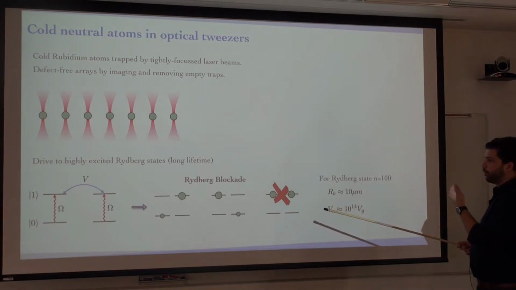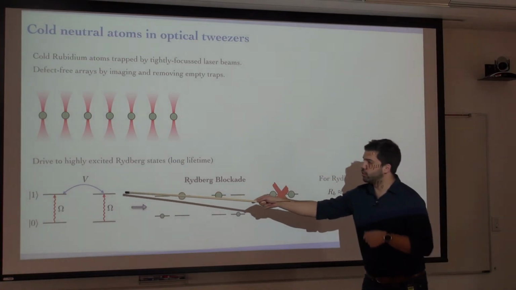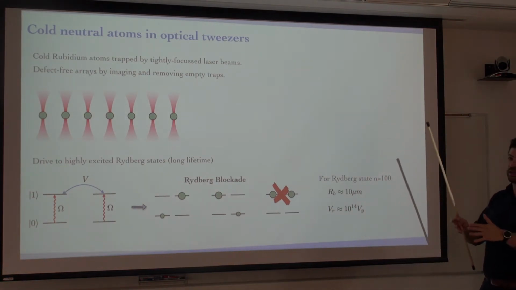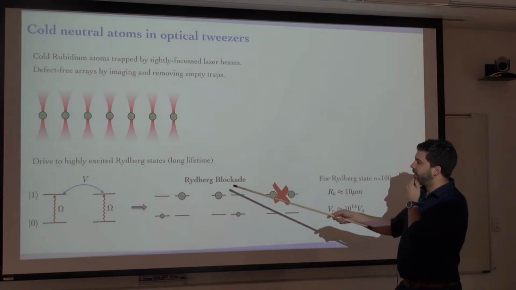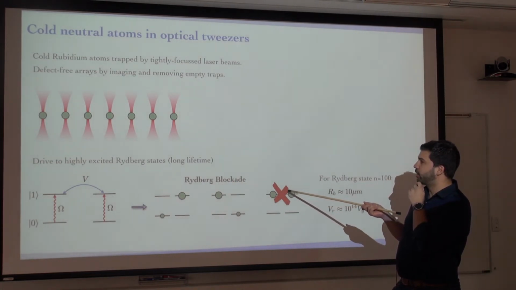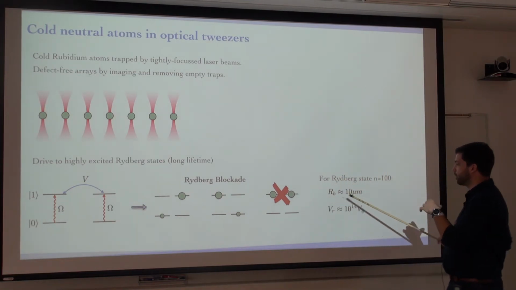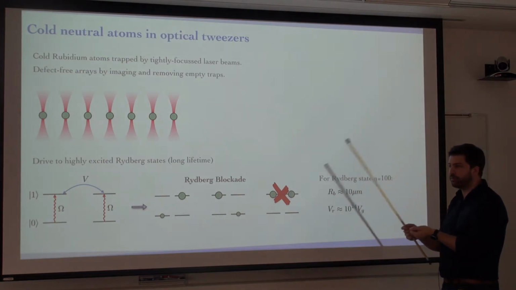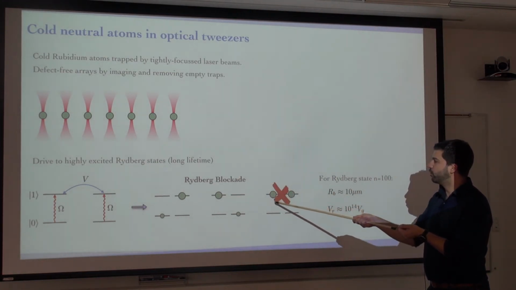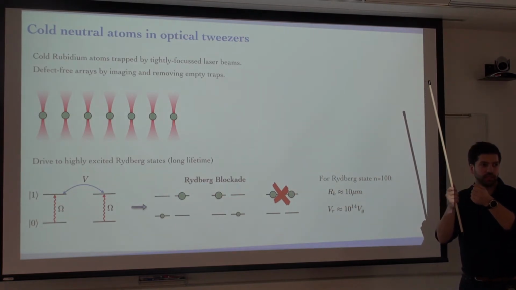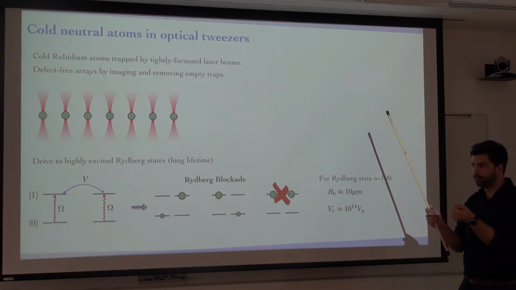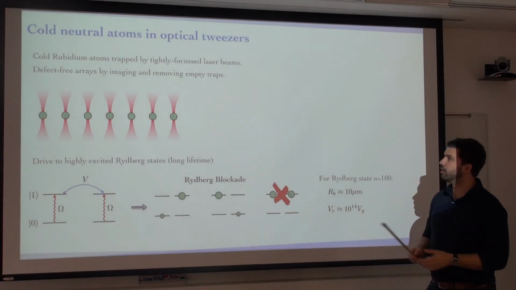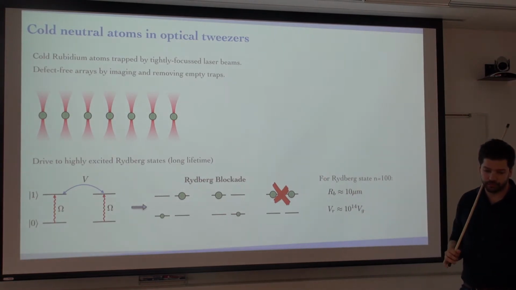And the point is that when this excited state that you drive with your laser is a very highly excited state, like a Rydberg state, maybe like n equal 100, then the interaction between nearby atoms in this state is so strong. It's about 10 to the 14 stronger than the interaction between two atoms in the ground state. So effectively, you create this Rydberg blockade: two nearby atoms cannot be simultaneously excited. Okay, so you can have patterns like this, but not two atoms in the same Rydberg state nearby.